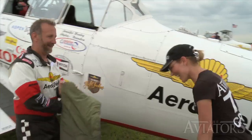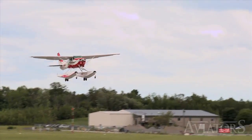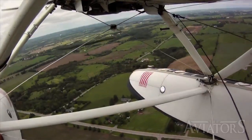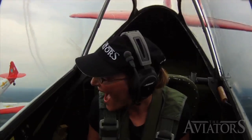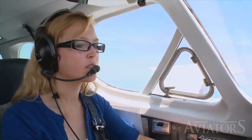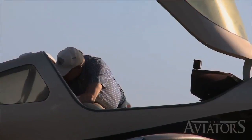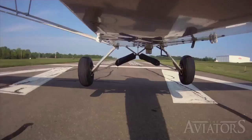Aviators host Raylene Ranger is a pilot who not only has her ATPL, but in the process has racked up several ratings. As a 737 pilot, it goes without saying that she's familiar with multi-engine aircraft, but Raylene has her fair share of hours on floats as well. This year she's getting her fill of new experiences, like formation flying with Aeroshell T-6 Texans. But regardless of whether you're an airline transport pilot like Raylene, a commercial pilot, a private pilot, or a student, you have to be able to pass a medical examination. And although it may be out of your control, certain conditions can bar you from being a pilot altogether.